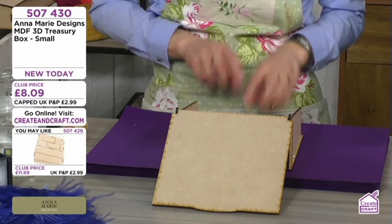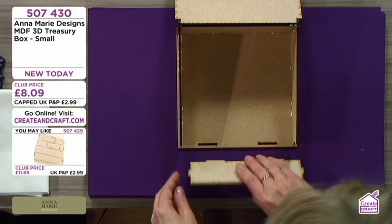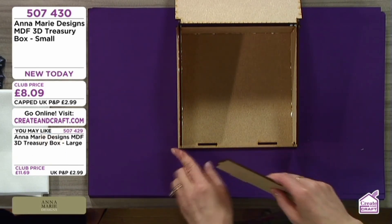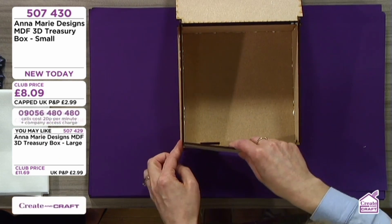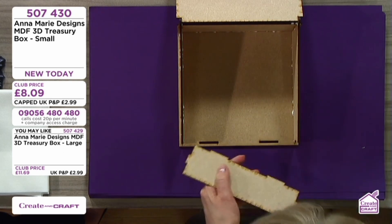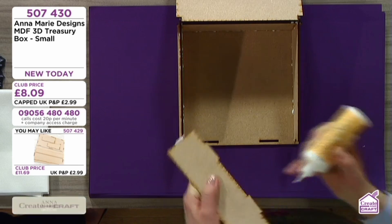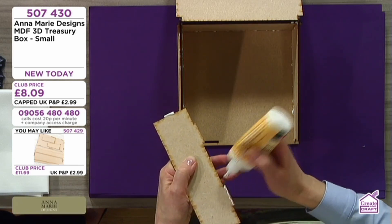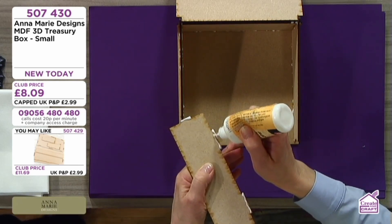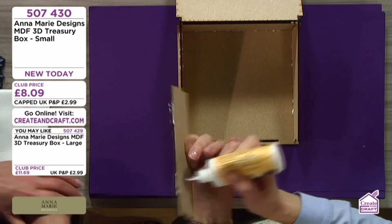We're only left with the small front panel. There's a notch and a little hole, and for the boxes all of that has to match up. I've got to put my glue on the side panels on the inside, because at the back we don't have the support. So it's basically on all the little bits that fit into slots and notches.